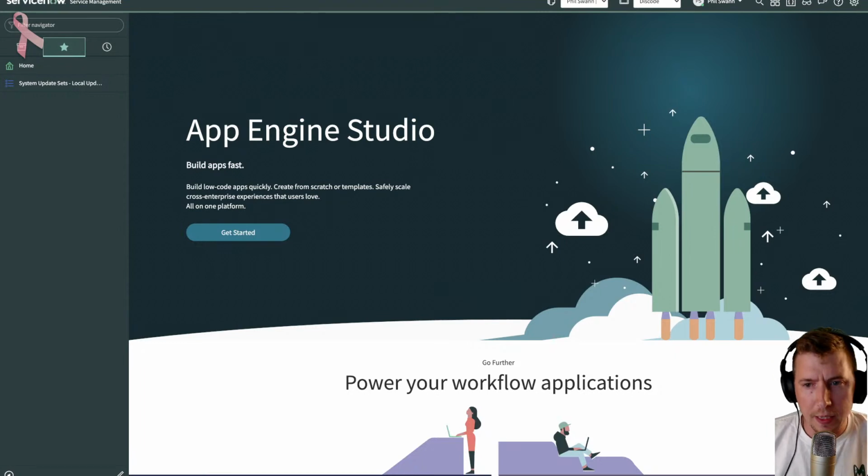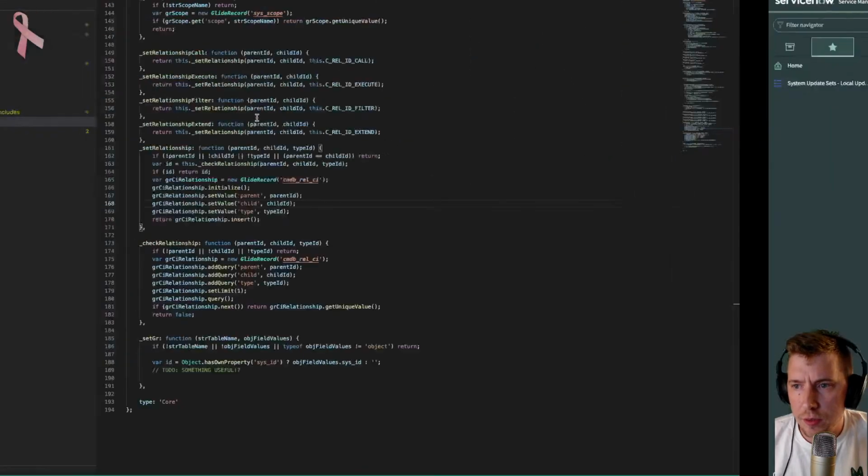When you're building an application, your application is made up of configuration items: tables, business rules, everything on the application file is a CI. So it's just represented in the CMDB. I don't think it's misusing the CMDB at all.